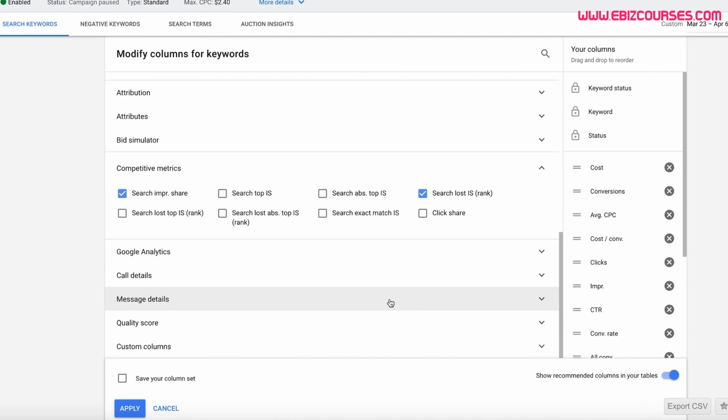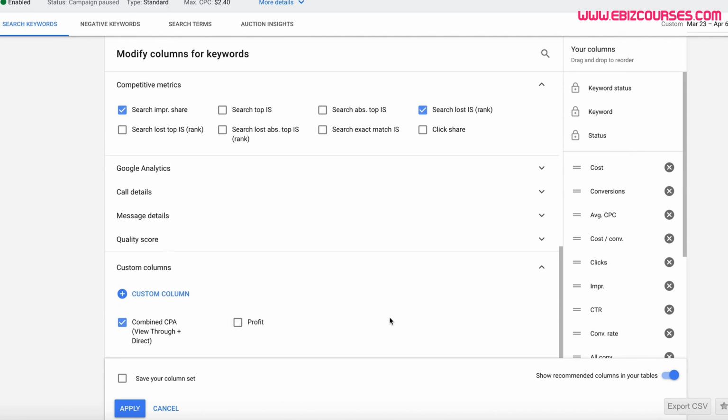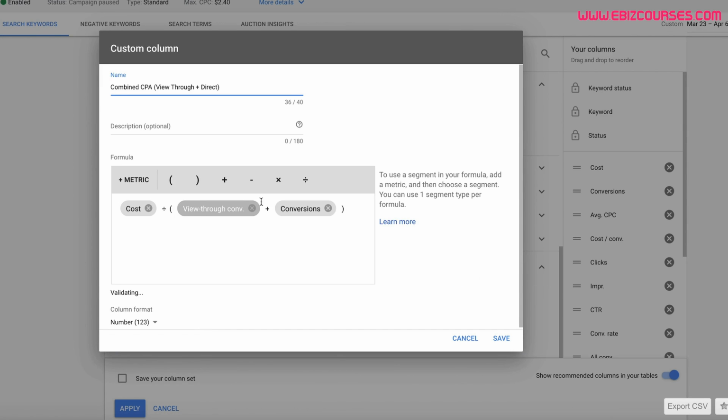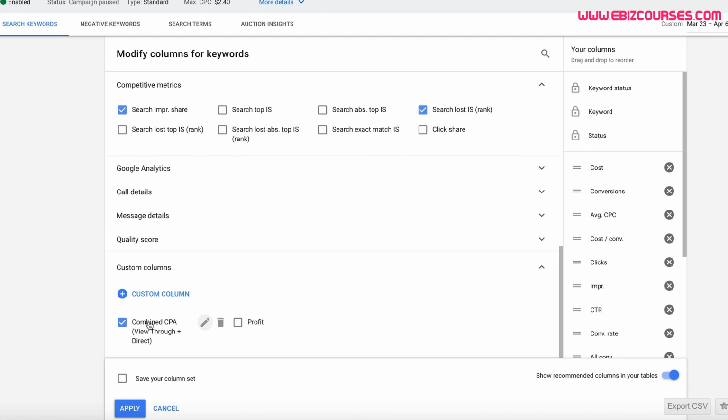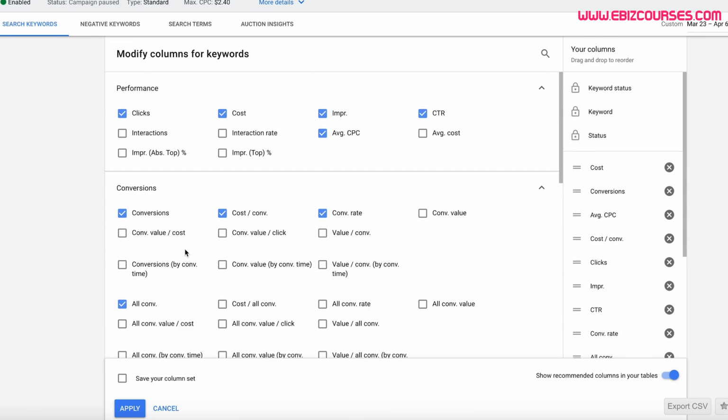And one of the other things I want to show you is that you can actually make your own custom formulas within the custom columns. So what I mean by that is I actually made my own custom formula. If we click right here, I made a formula that, truthfully, this is not important. I don't even suggest you use this formula at all. But what is important is knowing that you can actually create this formula if you wanted to. If you wanted to go all out and just create different things, you can. So I just wanted to show you that this exists, but it's not important because we won't even be using this. What we'll be using is the ones that I showed up here.